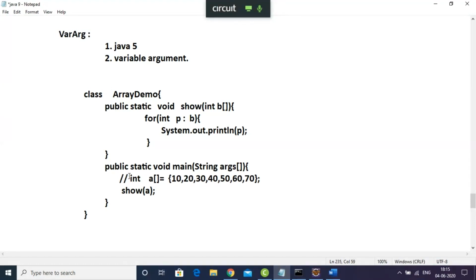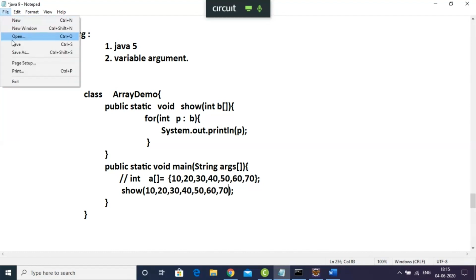If I'm not using an array, how am I going to pass the parameters? Don't use an array. Pass these parameters directly inside a method, like this, inside the show method.